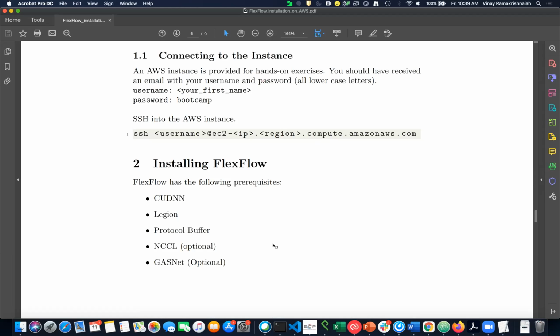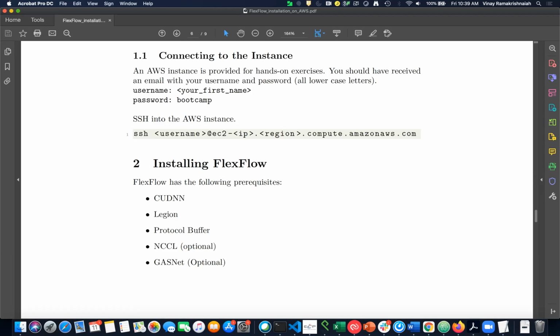Installing FlexFlow is pretty straightforward. You can download this PDF document and follow along, and I'll also walk you through the installation. FlexFlow has the following prerequisites. It uses CUDA and cuDNN, which is a GPU-accelerated library of primitives for deep neural networks. It uses Legion for task-based parallelism; Legion is a data-centric programming system.